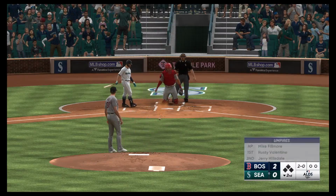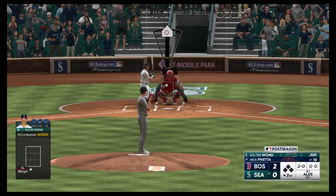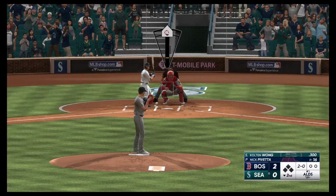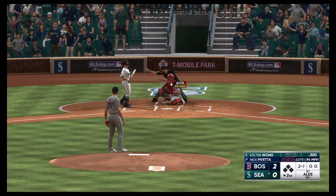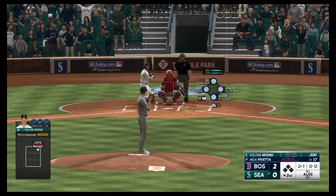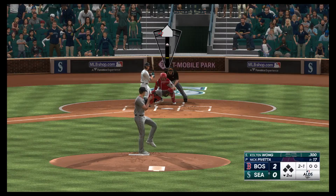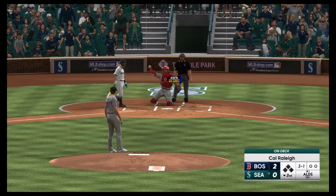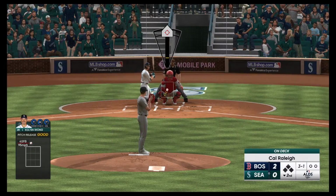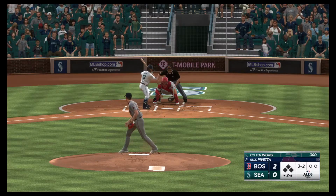Just missed. Umpiring behind the plate for us today, Boog, is Mike Fillmore, and he is a good one. He'll reward pitches on the edges a little bit, but the main thing is he doesn't keep you guessing. Once he establishes that a pitch is a strike, it stays that way. Next one misses, and that's ball 3. Yeah, Fillmore, maybe an umpire's umpire, but really consistent, very fair.